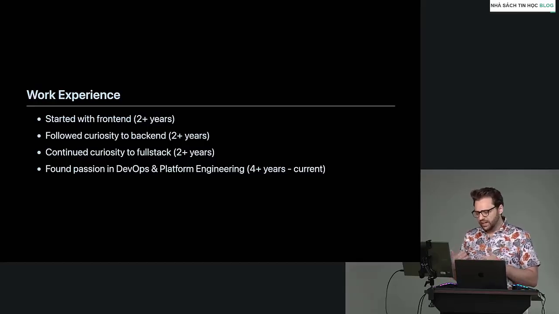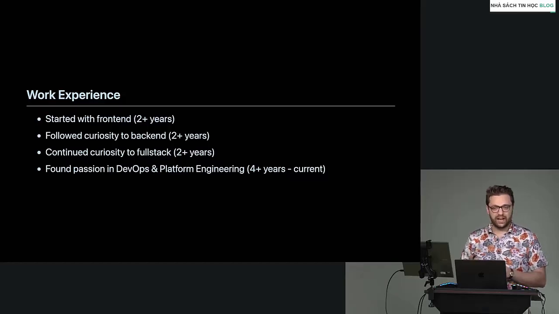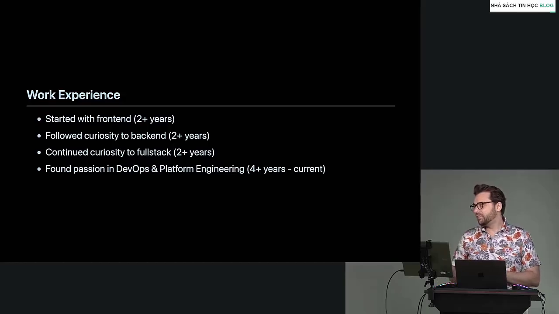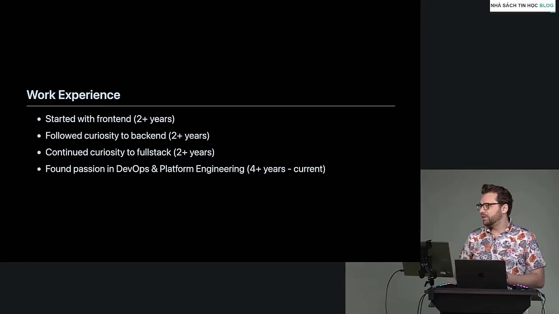And then again, if you notice, a little bit of a pattern here: almost every 2.5 years I get bored and then I go do something else. And this is why I like talking about this really quickly: I don't think any of us have deterministic paths in this career. Someday you might want to be a front-end engineer, someday you might want to do back-end, you might want to do other things. That was a big part of why I kept jumping so much, because I kept following that curiosity, which led me to what I do now, which is DevOps and platform engineering.